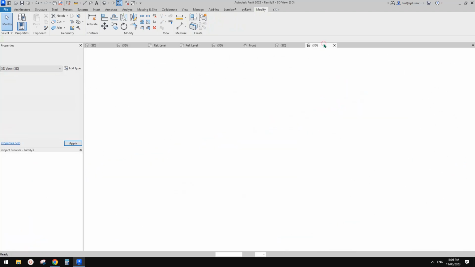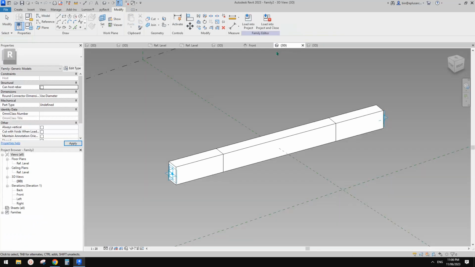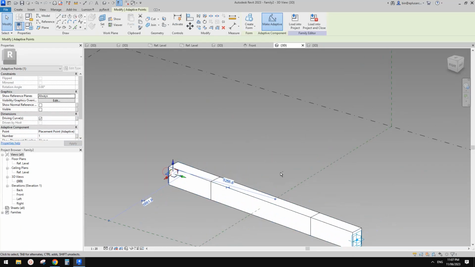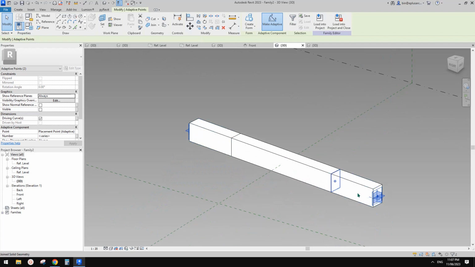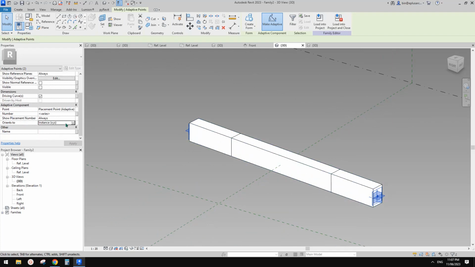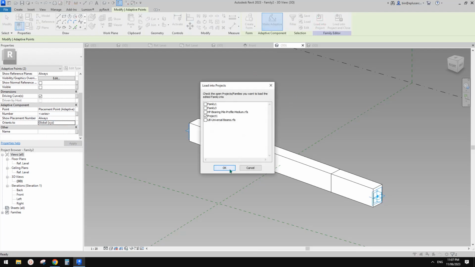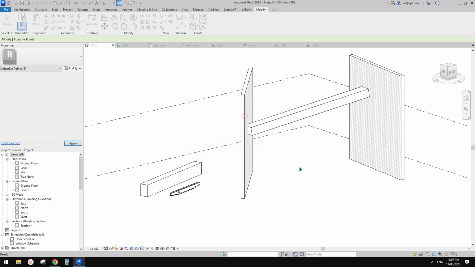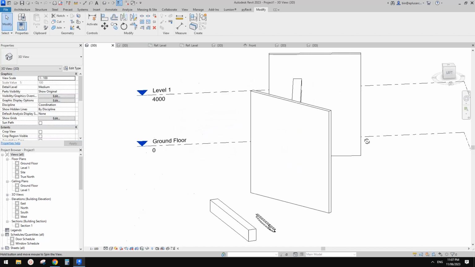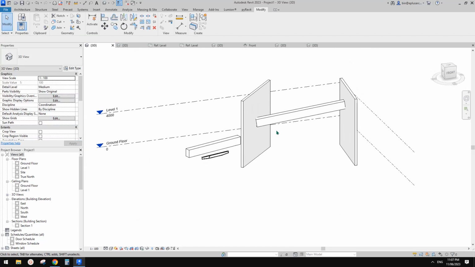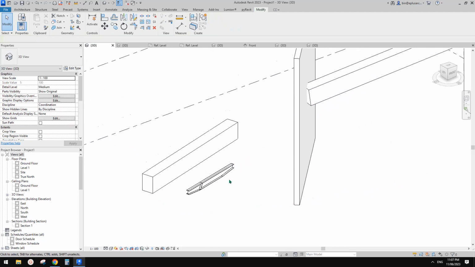So when this happens, we just need to change the orientation of these two adaptive points to, I think, global maybe. Try. All right. Yes. Okay, so yep, that's it.